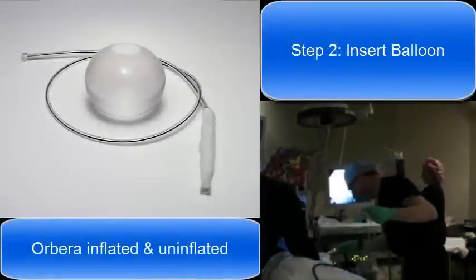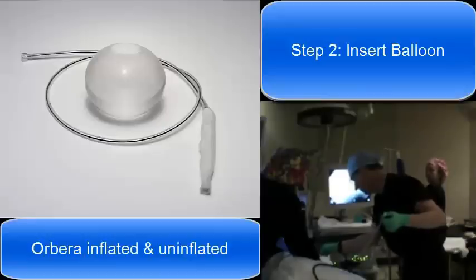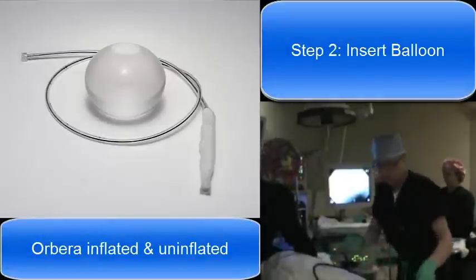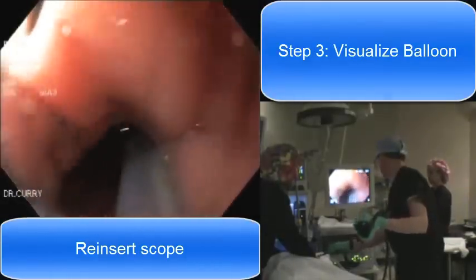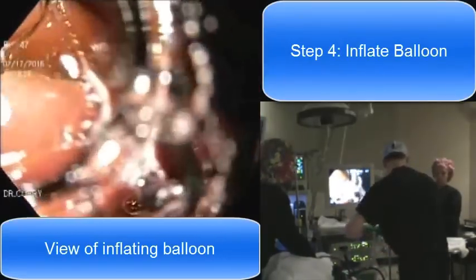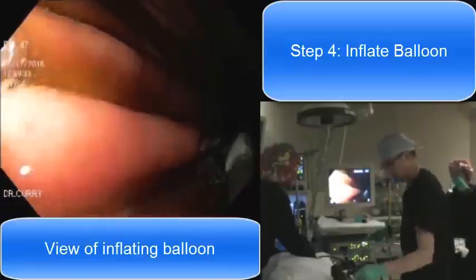Here's a picture of the inflated and deflated balloon. I'm advancing this balloon down into the esophagus now. We don't do this under direct vision — we do it by feel and advance it slowly until we're pretty sure it's in the stomach, and then we'll double check that with the scope. Now reinserting the scope, you can see the catheter for the balloon is there. I'm advancing it down through the esophagus and into the stomach, and there you can see the balloon itself. We want to make sure it's in the middle of the stomach so that we can inflate it and it has plenty of room.